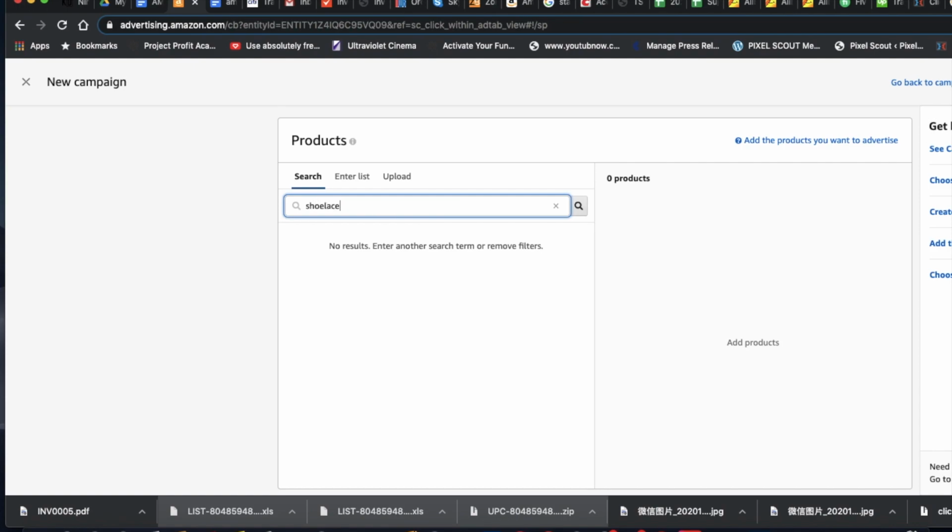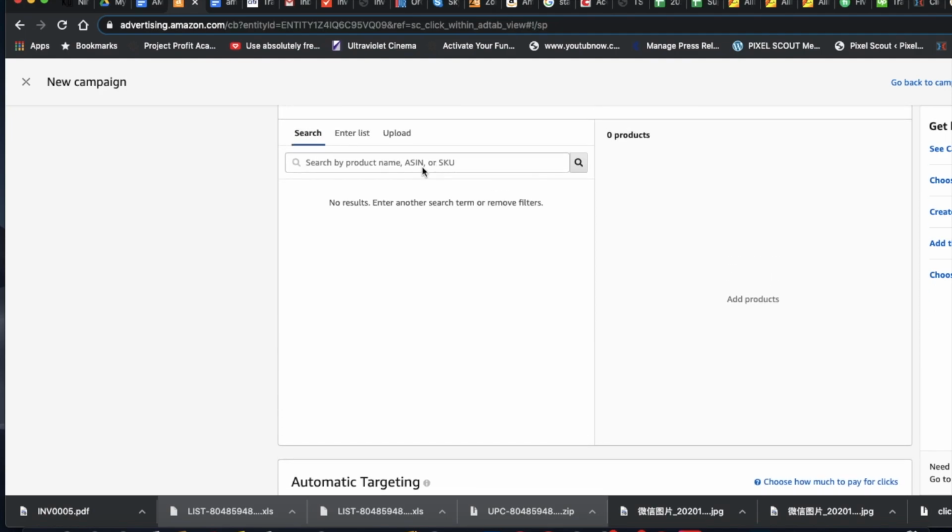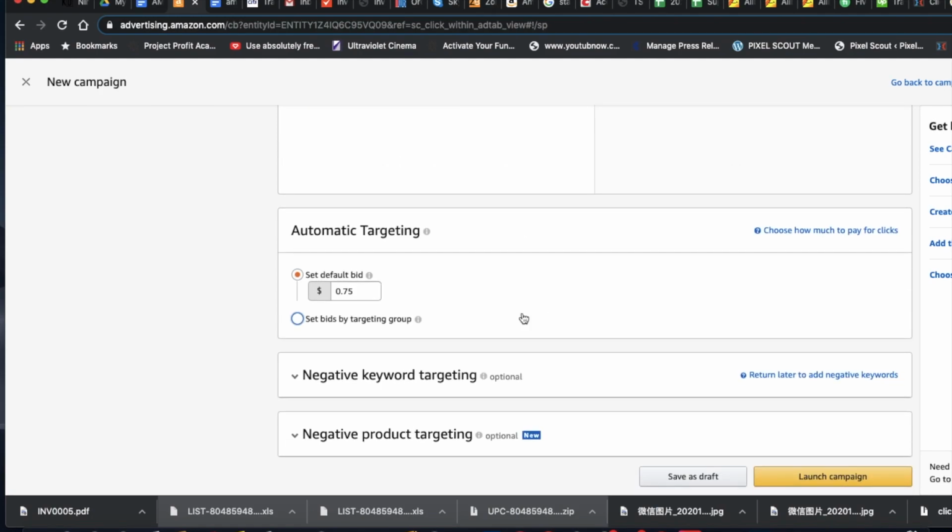I don't know if I can even pull anything up from shoelaces, but yeah, I don't think I can. If I had an active product right now, I would go ahead and post it on this. Just so you guys know, I'm still trying to get the freight forwarder cost with my actual product to see how much true profit margin I will have after the freight forwarder embeds their cost, and also the shipping cost from the port all the way up to landing here in the US. I'm still trying to figure that out, see who has the best price, and then after that I'll get a sample shipped over here. That is a separate cost.